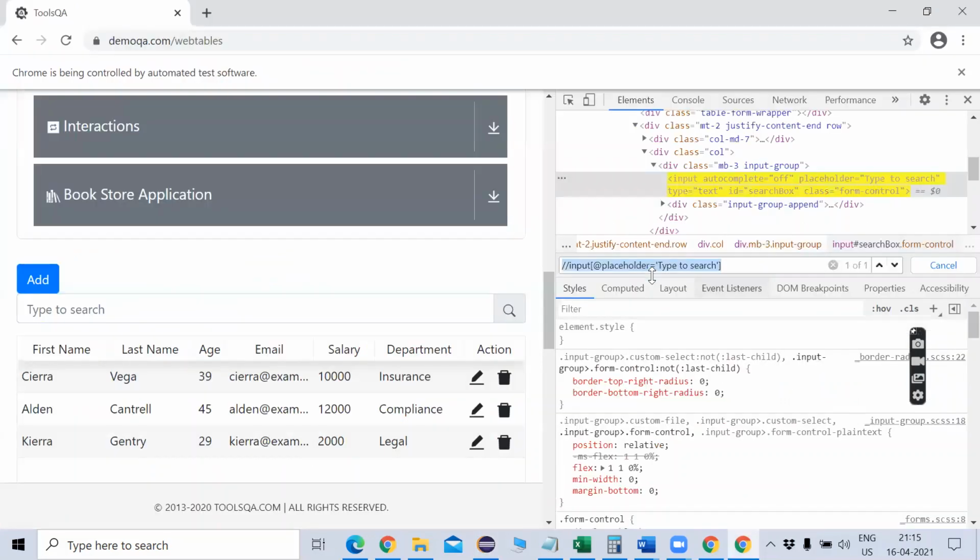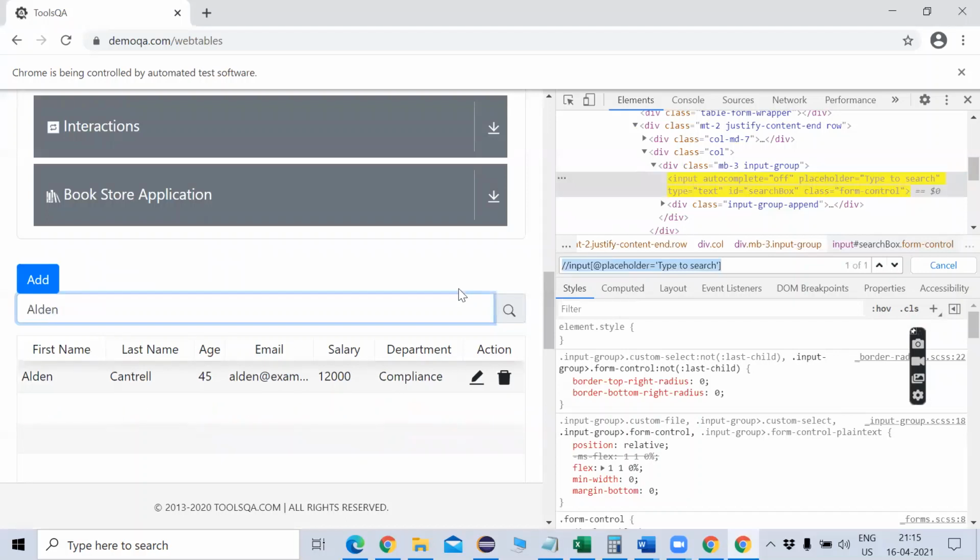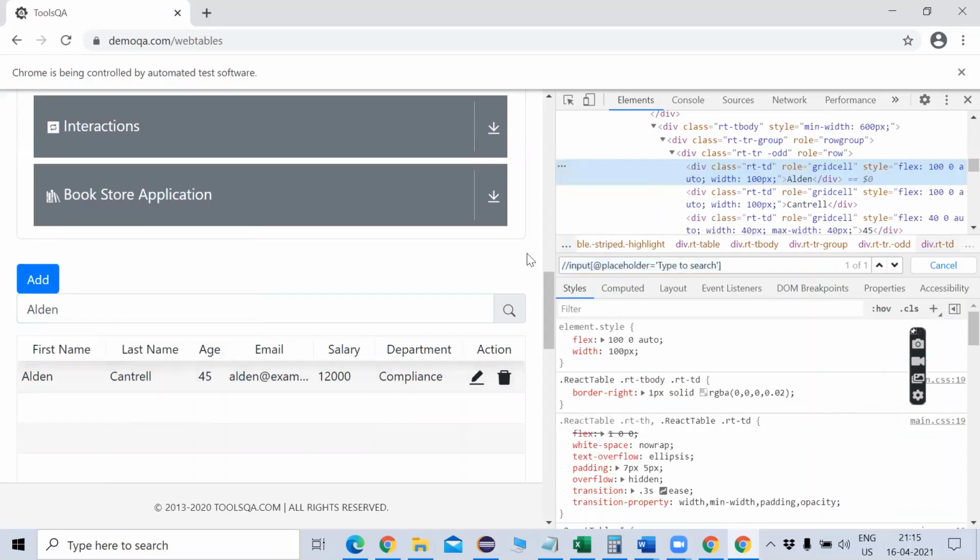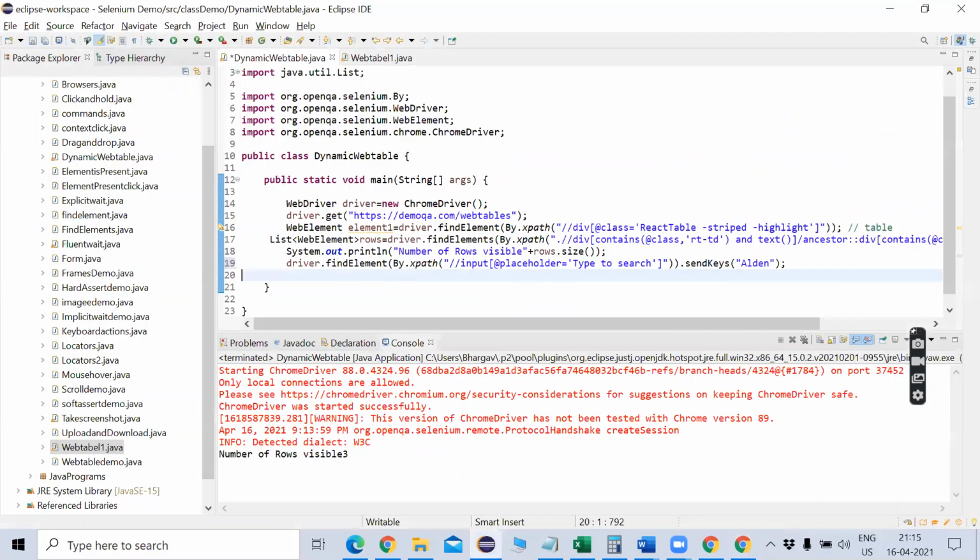Okay, now if you type Alden, the number of rows will be decreased to 1. So now what you need to do, you need to print it, like you need to get the number of rows. Now the number of rows is 1. So what I'll do, I'll inspect and take the XPath of this Alden. Okay, so it will be the same.